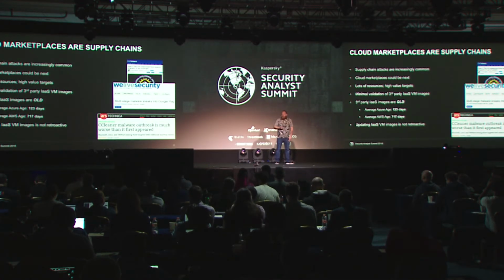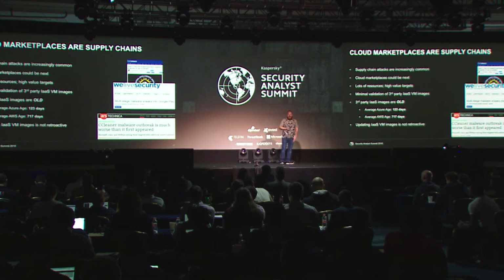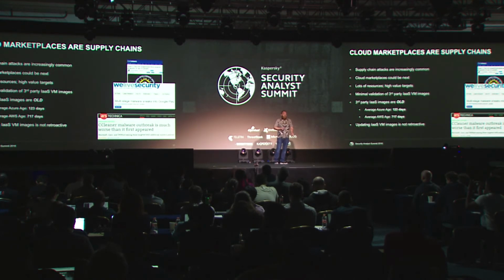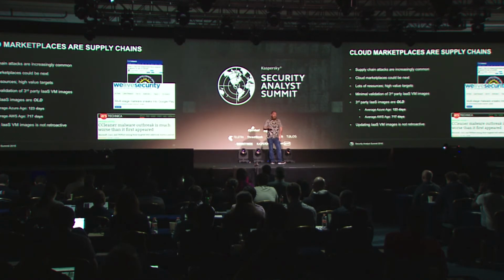So you're turning on something that's 4 years old. There's probably a couple of vulnerabilities that have come out since that thing was first spun up. And the other thing that's really important to remember is that when you patch an IaaS image, like if a vendor finds a malware and they say, okay, let's fix this thing, it's not going to be retroactive. Going back to the whole PaaS SaaS thing, when we patch the underlying operating system for you, you're fixed. If you've deployed some sort of an IaaS image with a vulnerability, and they go and patch the IaaS image that you built it from, your IaaS image is still vulnerable unless you go and update it yourself, right? And that's something I think people miss because they said, it's the cloud. They got it taken care of.